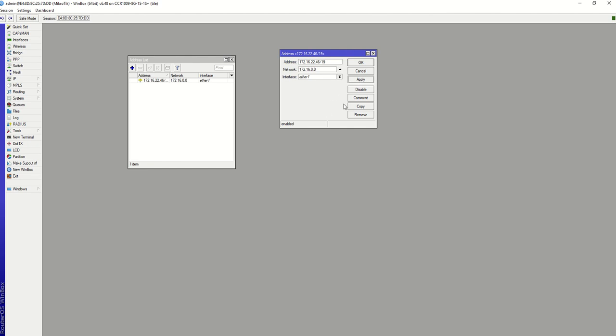Now, another important thing is to make comments on your configurations, such that if another engineer comes to site and goes through your configuration, or if there is some kind of troubleshooting to be done, it makes your work easier. So to provide a comment, you simply click on comment here, and then you enter the description for whatever configuration you are doing. So this is one interface, so maybe "to ISP". So the comment is indicated there.